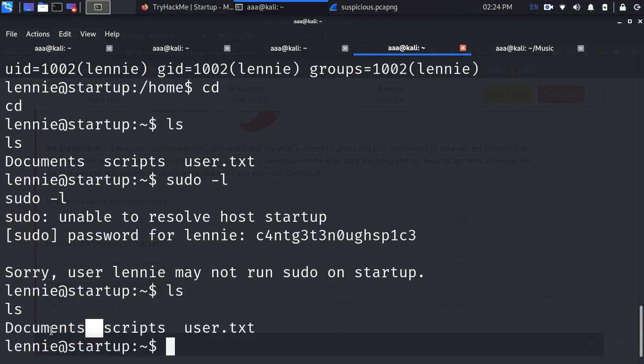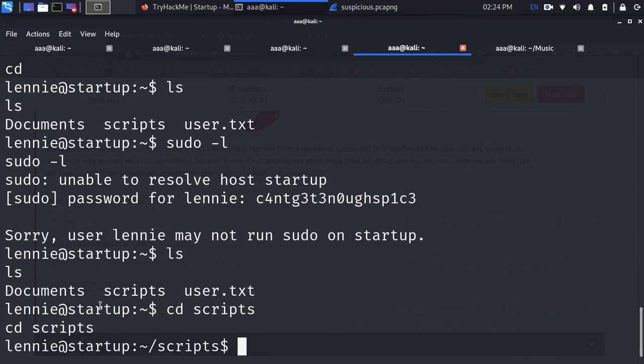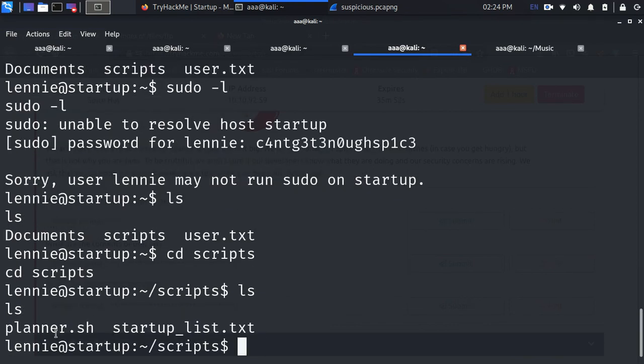So let's see what is in that scripts. Is there something? Okay, there is a planner and there is a startup list. Let's cat it out and check what is happening.